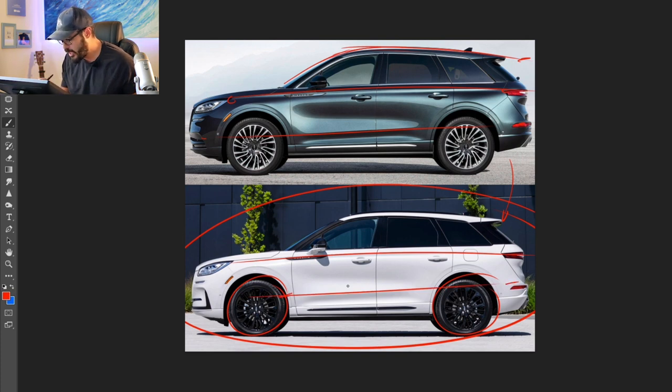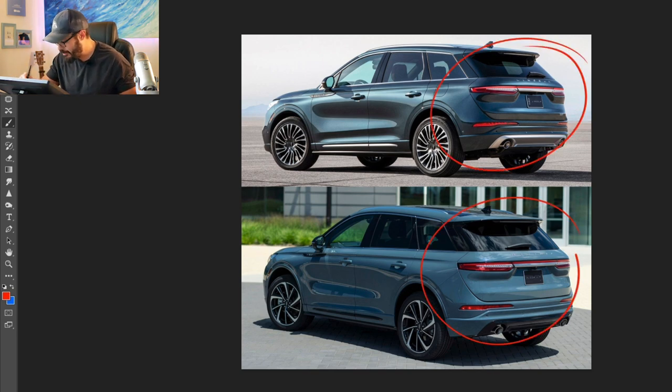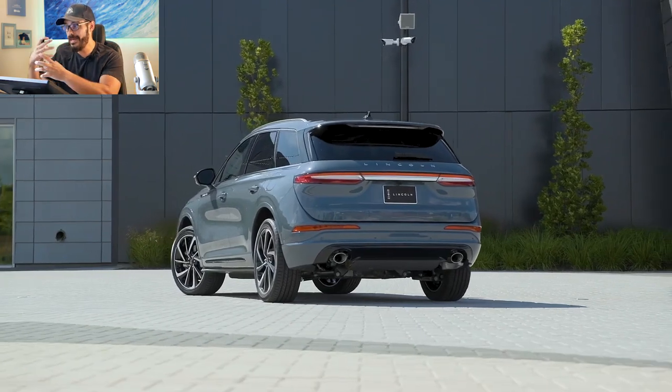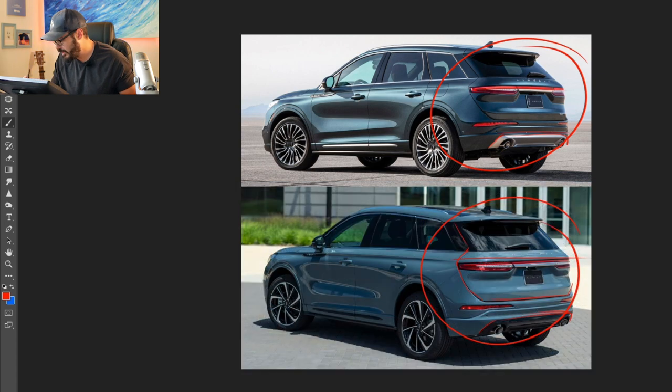The line flow is still intact and the greenhouse is obviously unchanged since this is just a subtle facelift. There do appear to be new wheel designs for 2023. At the rear, not much has changed either — it's still a good-looking rear end featuring the trending light bar carried over from the 2020. The main visible change is the diffuser: silver on the 2020, black on the 2023 — probably the easiest way to tell them apart. The taillight design reminds me of the Audi Q5, where the lights are part of the trunk lid.